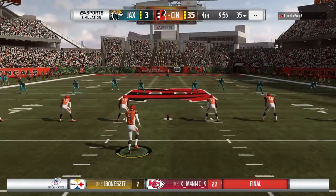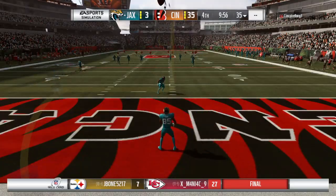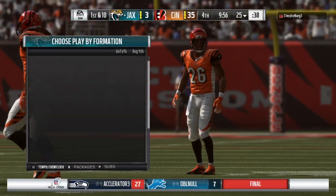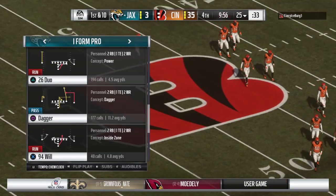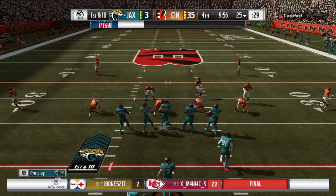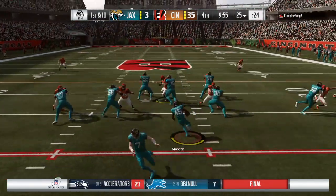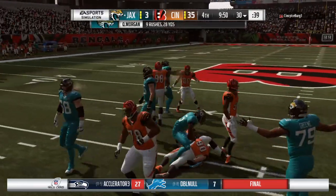The punter Pinion now to kick this one away. And this will be a touchback as that sails over the end line. And now out come the Jags. And on the last go-around, they really couldn't get anything going. They had to punt from deep inside their own territory, which means you're going to lose the field position battle as a general rule. What they're looking for now is a little more consistency, move the ball at least a few times on offense, get a couple of first downs, and hopefully flip the field. Yeah, just something to build off of. That's what they're looking for here.